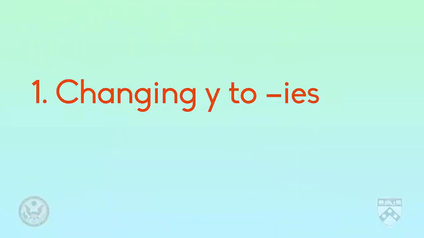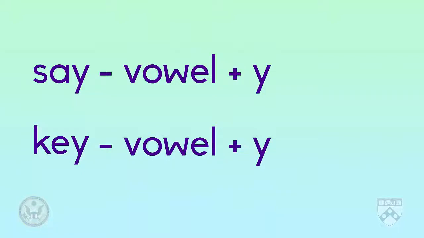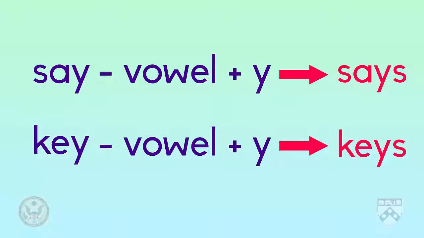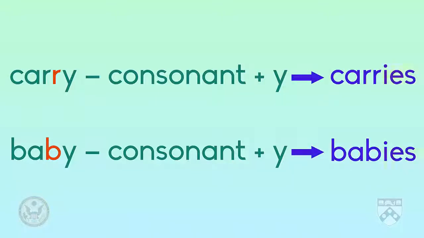There are many spelling rules in English. We'll just look at two of the most common. One, changing y to ies, and two, doubling up consonants. With words like say or key, there is a vowel just before the y. For say, there is an a directly before the y. For key, there is an e directly before the y. In these cases, just add s to the word. However, in words such as carry or baby, the letter before the y is not a vowel, the consonant r in carry and the consonant b in baby. In these cases, the y is changed to an i and you add es.